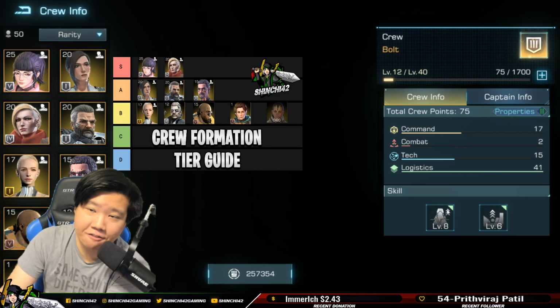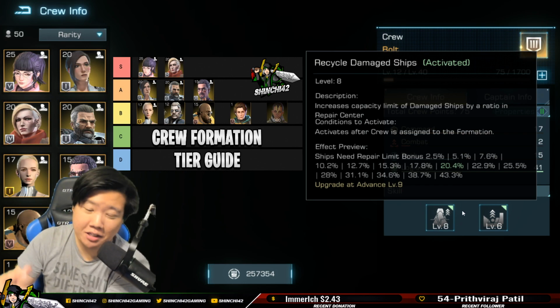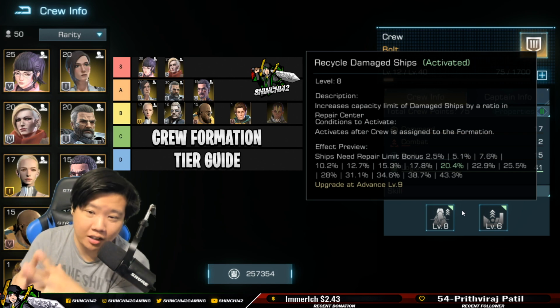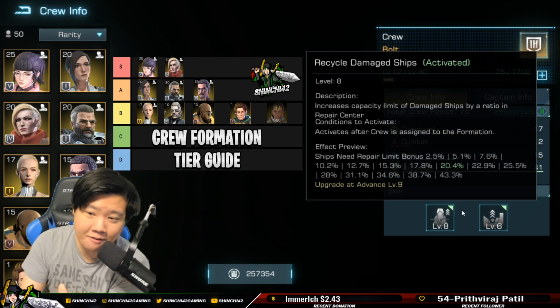The next thing that we have here is Bolt. Again, Bolt is not a PvP crew. This is going to be for repair. Ship needs repair limit bonus. Not really a huge thing. As long as you clean up your repair bill, this isn't going to be an issue. This isn't going to be a factor.